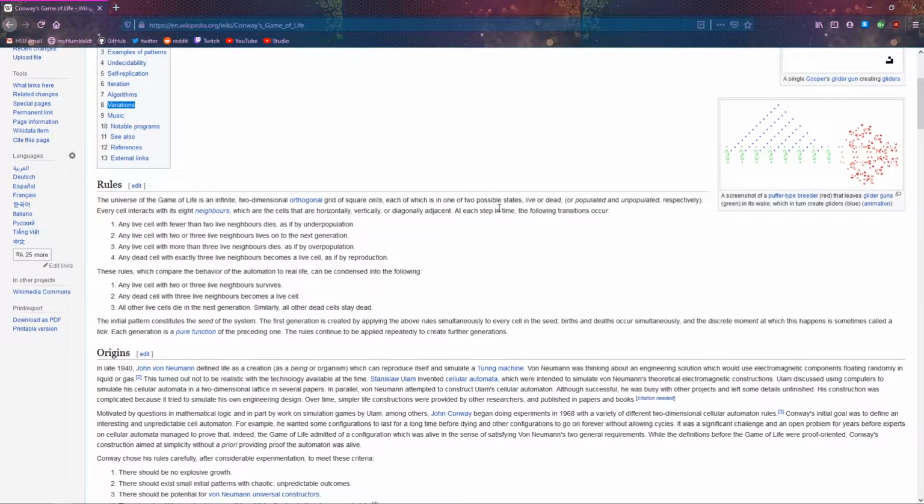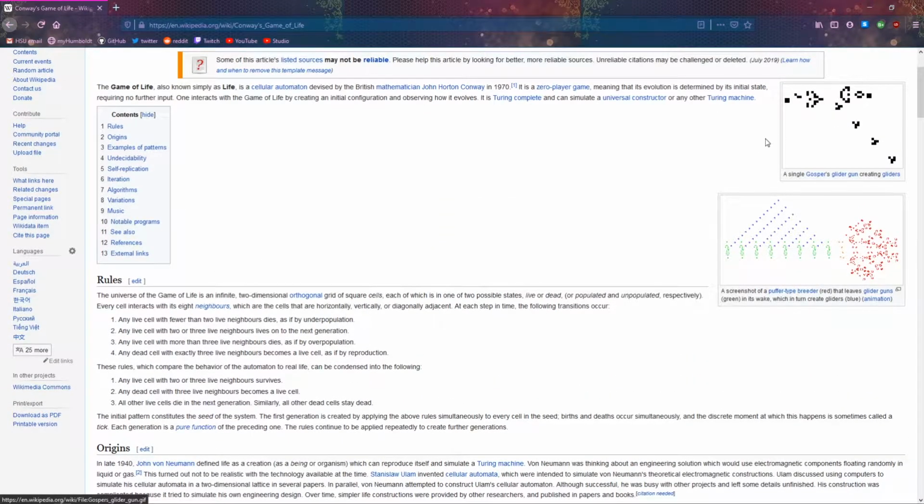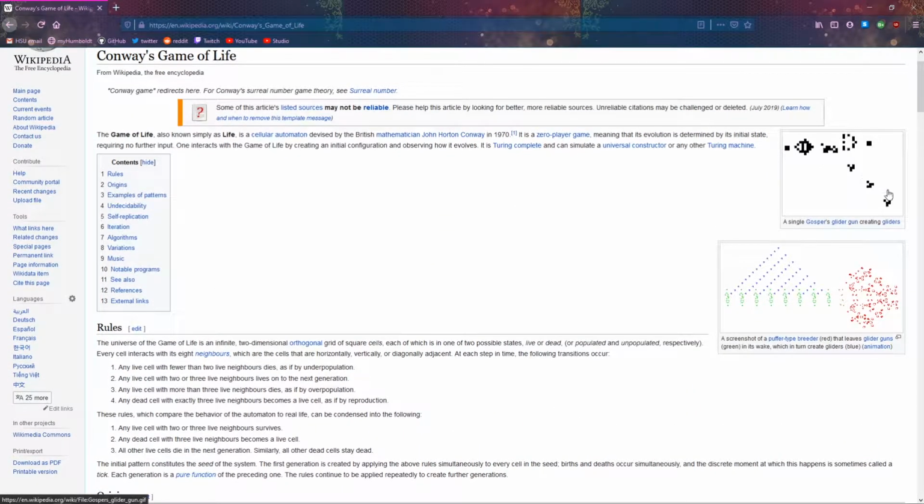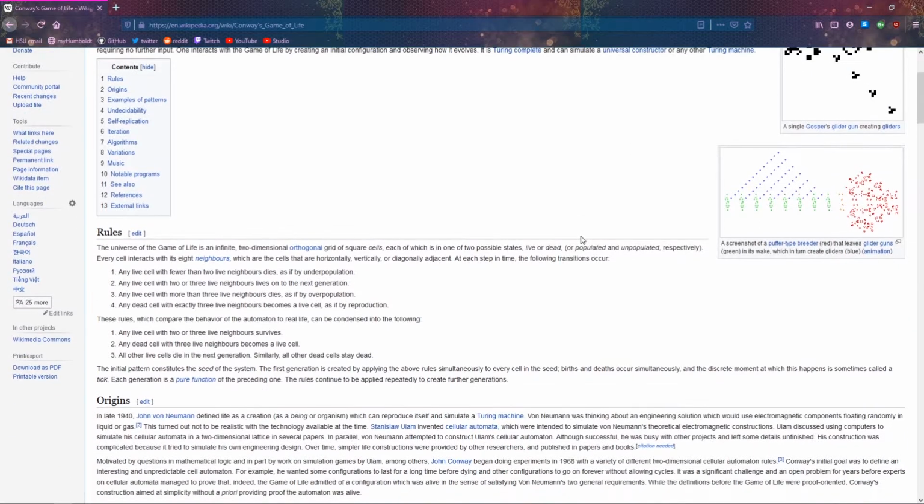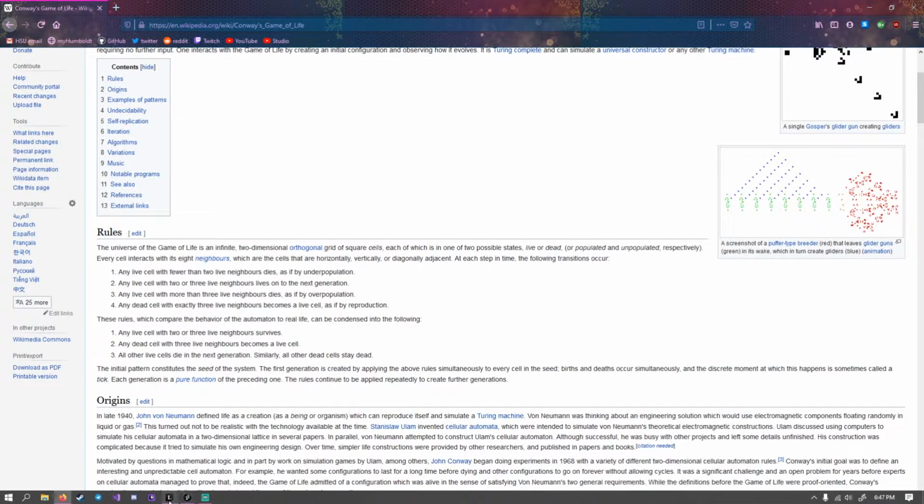The way his Game of Life works is it is an infinite two-dimensional orthogonal grid of square cells, each of which has two possible states. It's either alive or it's dead. In this example up here, these black squares are representative of the alive cells, while the white background are all the dead cells. And every cell interacts with its 8 neighbors around it.